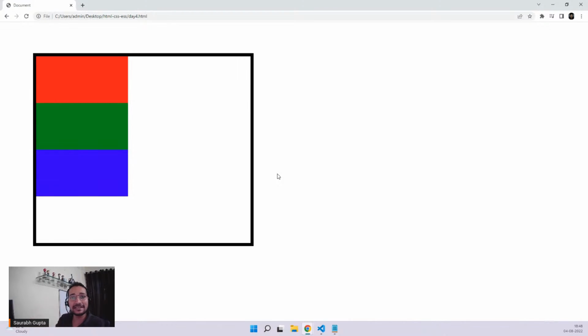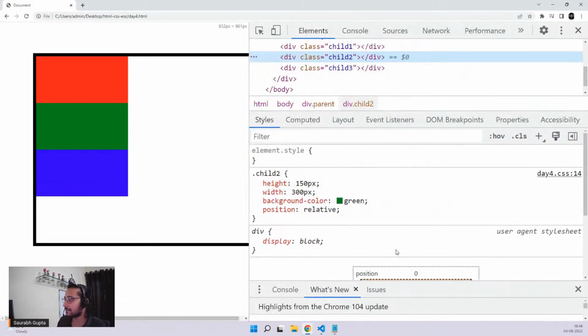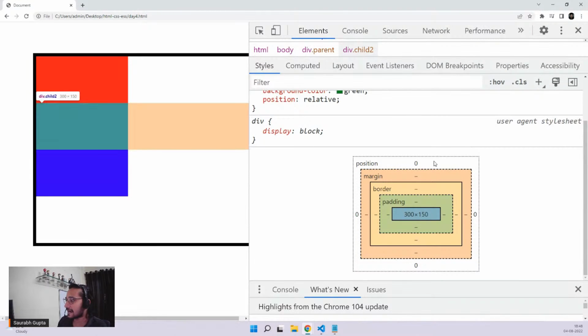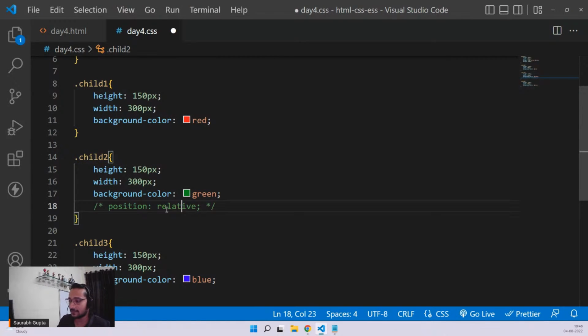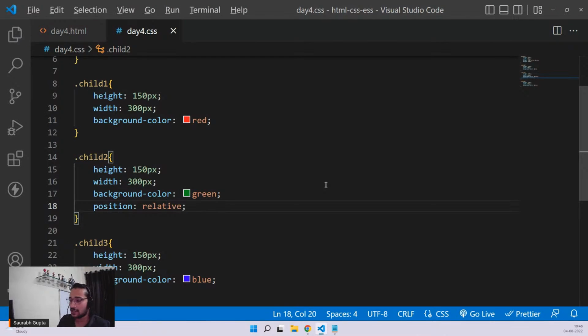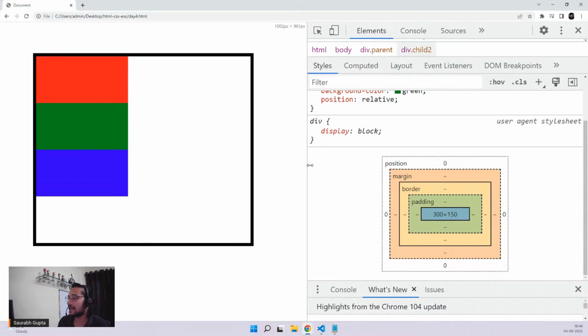If you want to see the correct position of that element, right click on it and inspect. See, after applying position to any element, one more layer is added on top in the box model. Previously it was not there. If I don't give this property, you will see only margin is there, margin is the last. But as soon as I give position, a position layer is also added.